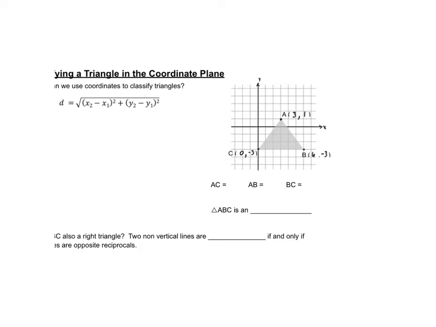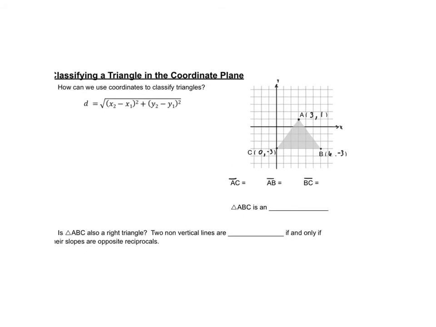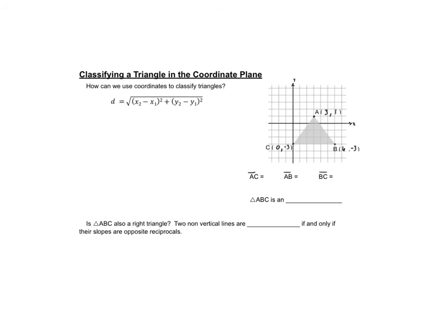So if I was trying to find out the segment of AC, the segment of AB, the segment of BC, we can use the distance formula to find those values out. So I'm going to set those up using those points. So by setting up first, let's find out how long segment AC is. So segment AC, I use my 2 points, (3, 1) and (0, -3).